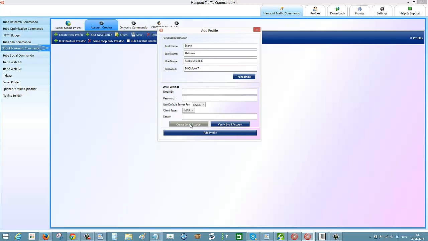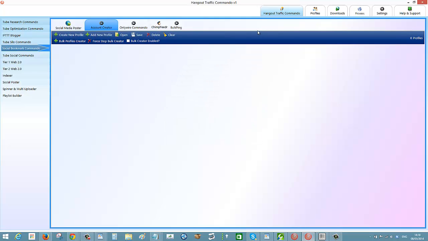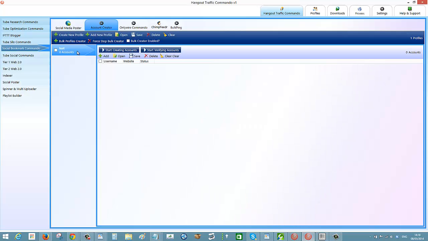Here we can click on create account. Now if I choose this Hotmail, it will go and fill in these details and it will create the account. When the account has been created, you need to verify before you can add the profile. When you have added the profile, let's do a test one on here. It will look like this, but it will have 22 sites mentioned here, but you have to click on start creating accounts for it to start creating accounts for these sites, and then you have to verify.